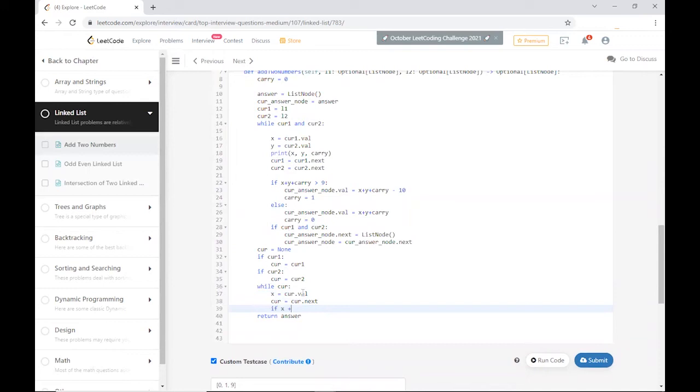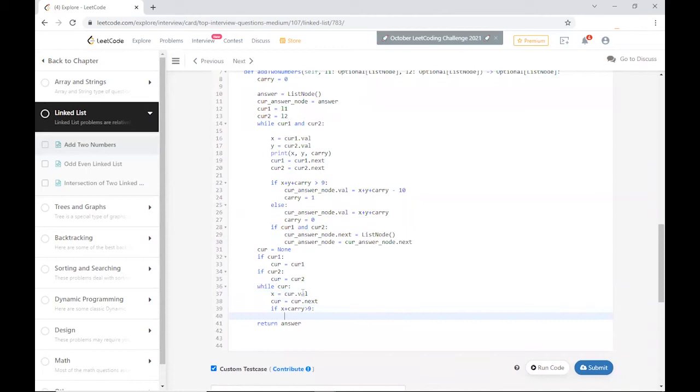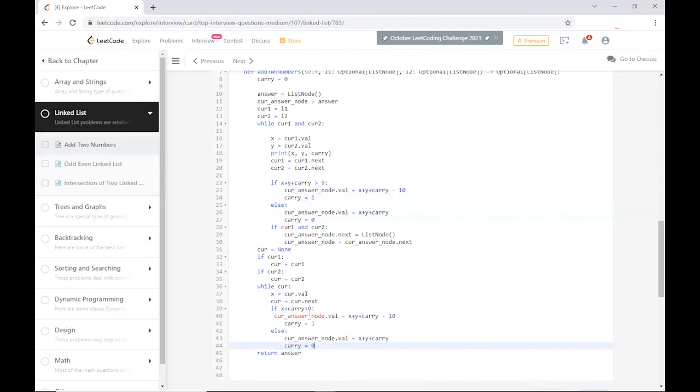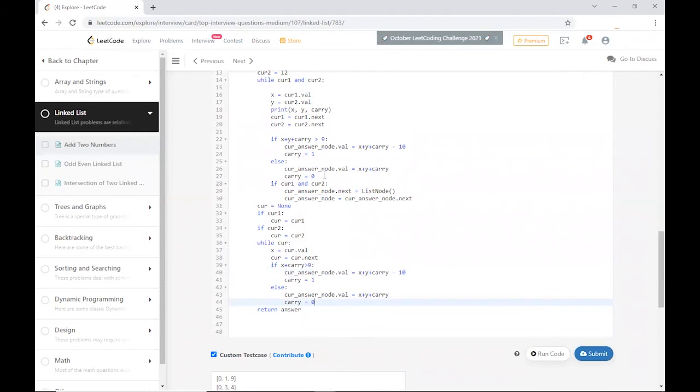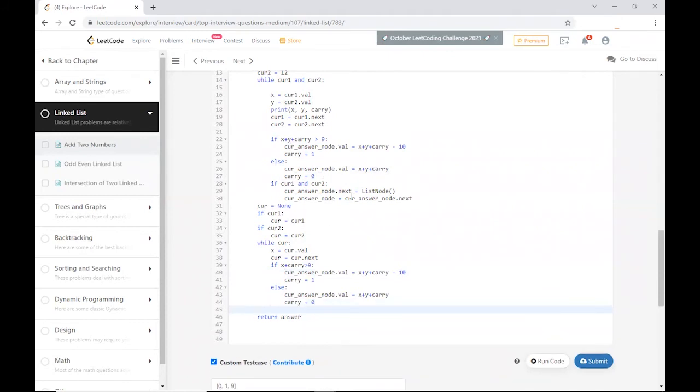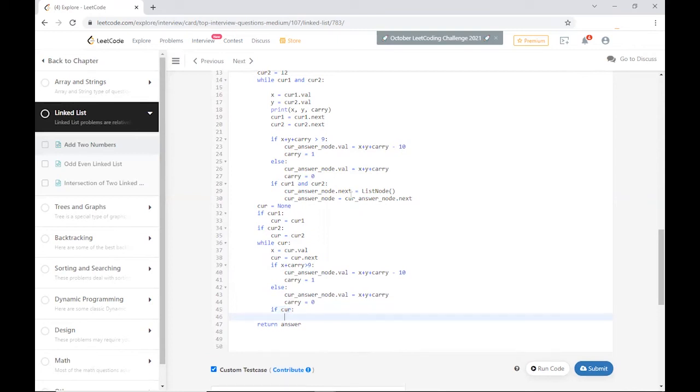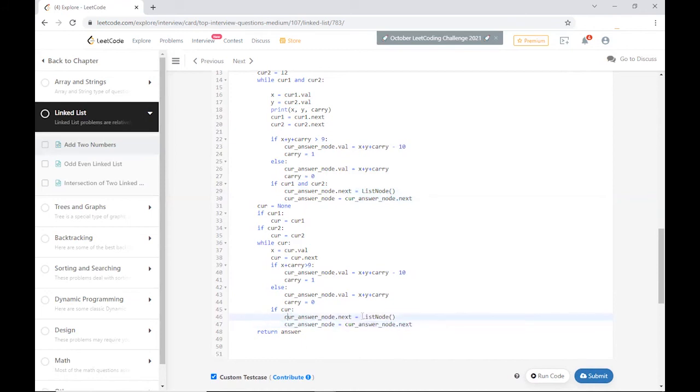And now if x plus carry is greater than 9, then we'll have the current answer node value. We'll just have this exact same thing happening. And let's fix the indentation. We'll have that. And if current is with us, then we shall add this thing right here.